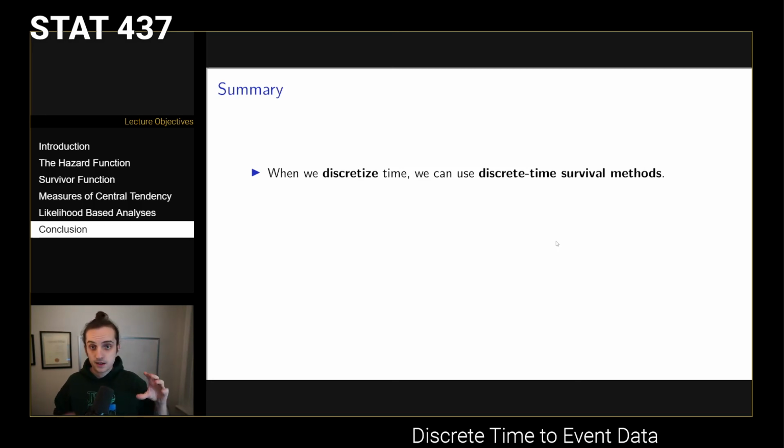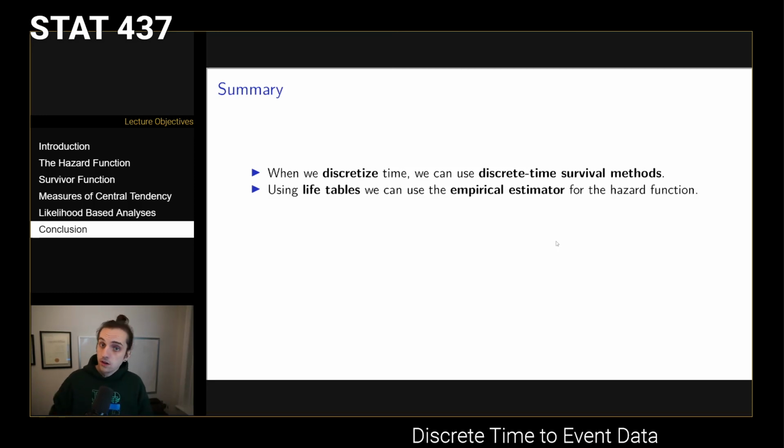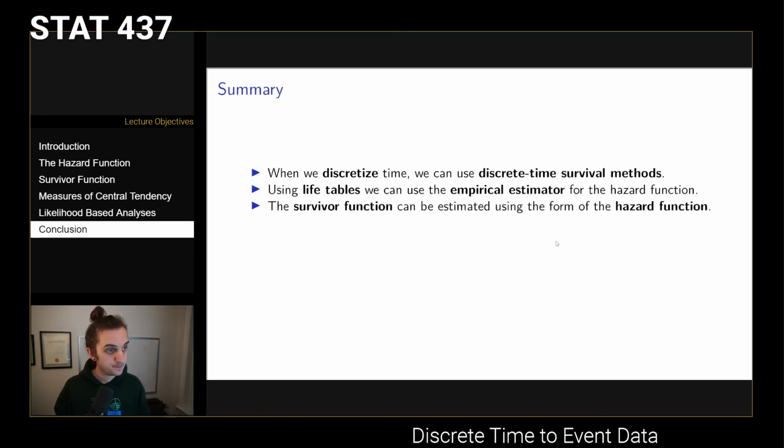But from a high level, working with discrete time survival analysis is essentially what we were already doing with transition models. To wrap this all up, if you want to discretize the time, then we can use discrete survival methods. All of the information that we care about for getting our estimates can come from life tables, right? So if we summarize with the life table, we can get the estimates of the hazard function, we can get the estimates of the survivor function, and we can use those to get an estimate for the median as well. For the survivor function, we exploit the relationship it has to the hazard function in order to estimate it correctly.